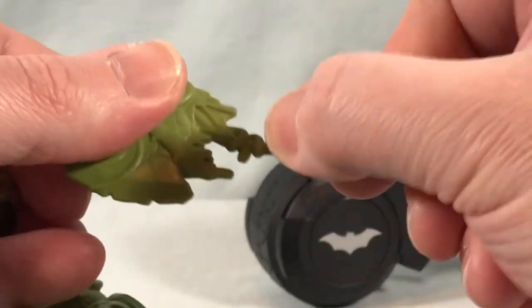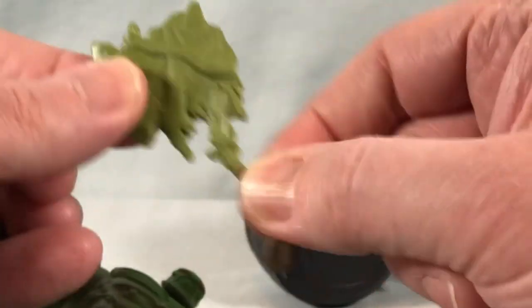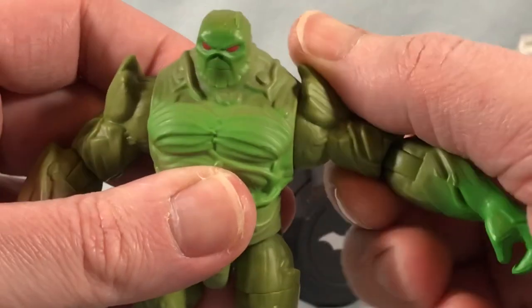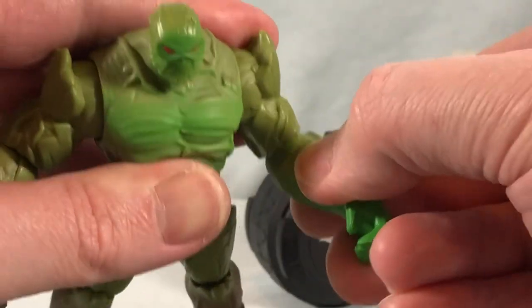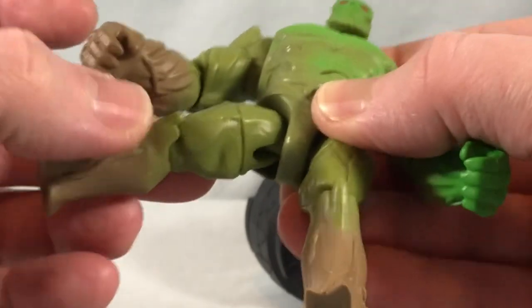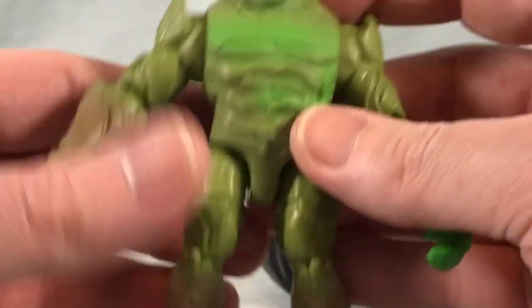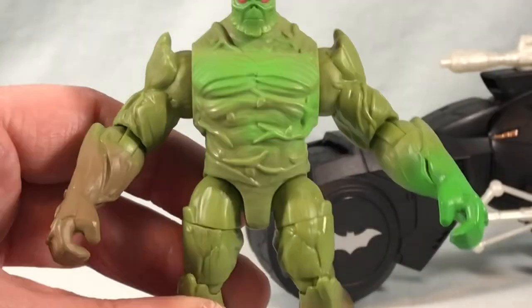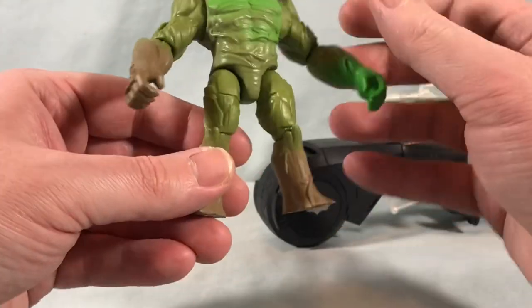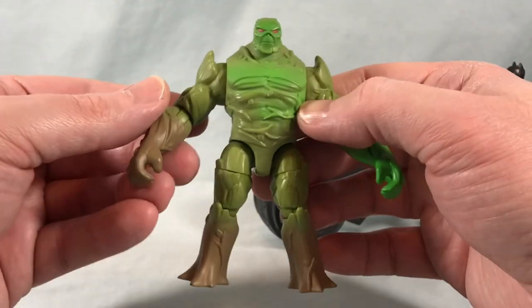The handle is very malleable plastic — the top part is kind of solid — but it's just hard to get in and out of his hand. He looks good though, I really do like this figure a lot. Head can turn side to side just like Batman. He's got the same kind of hinge and rotation in both the shoulders and the elbows. Again nothing in the wrist, nothing in the waist. He's got the ball joint for the hip, the thigh swivel, and he does have knees — a hinge and rotation in the knee which is kind of cool. A lot of times for these larger figures, like we saw with Solomon Grundy, they don't always have knee joints based on how top heavy they are. This guy luckily is not super top heavy, so they were able to give him those knee joints. He's also got a little peg hole in the back, just like Batman.